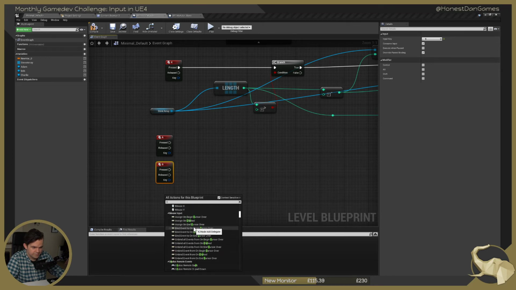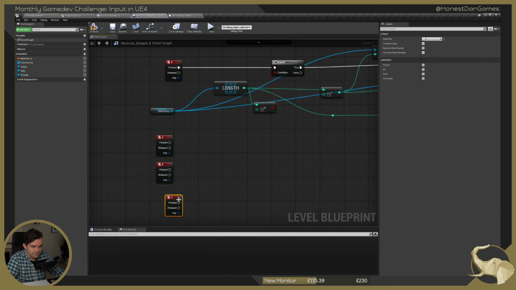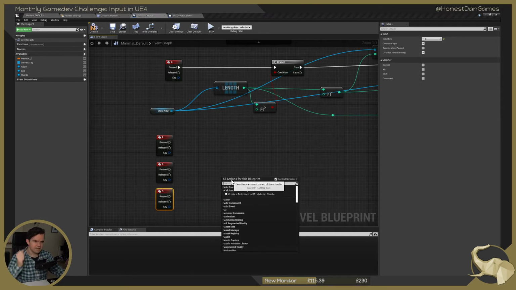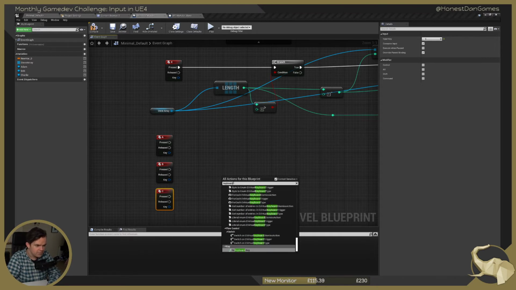Oh, it's such a pain. So many functions have the letter B in it. C, sorry. Okay, we got them. Search for category. I swear I've tried that before.